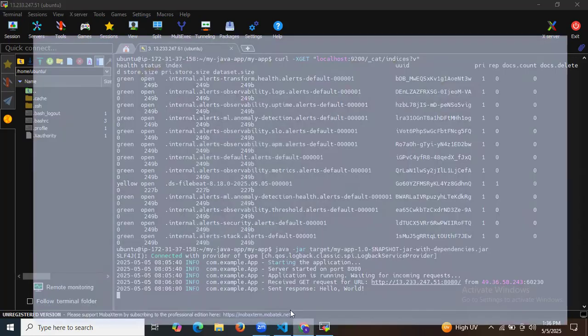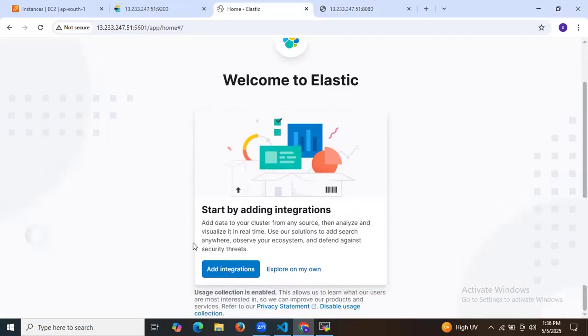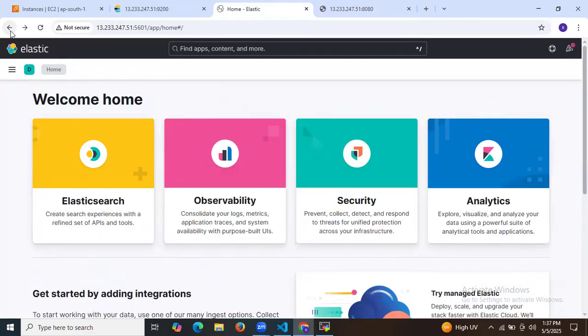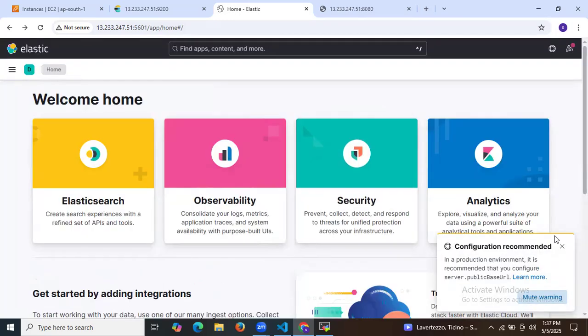Okay. So let's go to Kibana here. Let's go inside this, add integrations. Let's enter my own. Okay. After that, that's our Kibana.